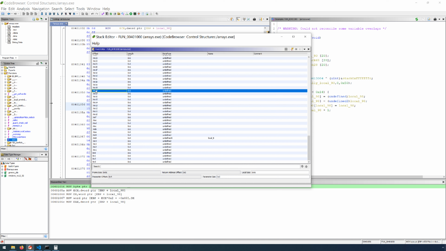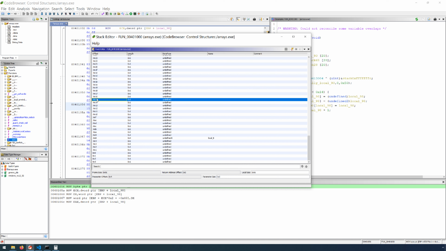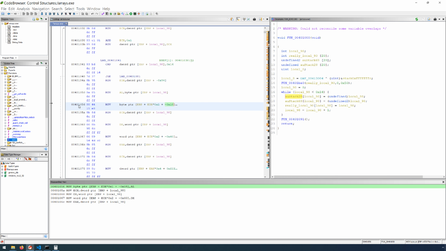So as you can see here, the first element is going to be at the lowest address on the stack, the highest part of the stack for that particular array, and then we're going to calculate addresses down until we get to the end. So EBP, -18 hex, that's the base of our array. EDX, if you look at what was previously in EDX, and we can hold the command key on a Mac or Windows key, I believe, on a Windows system, we can see that we moved into EDX our counter value. So our counter value is in EDX.